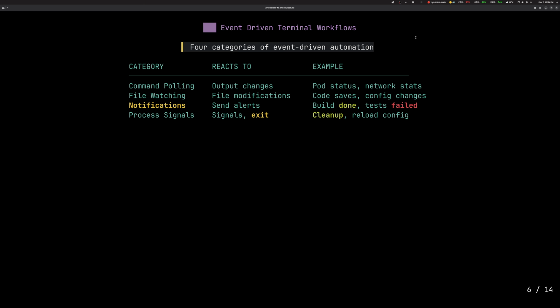Another category is file and directory watching. Essentially anything that can change on the disk, whether those are timestamps of files, maybe something was modified, saved, deleted, a directory was created, any operations that are performed on disk, you can also watch for it. A very common example is running a test suite or refreshing a web page if you're working with a web application on file save.